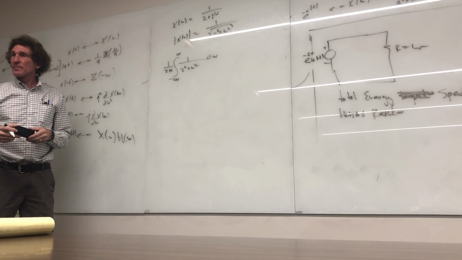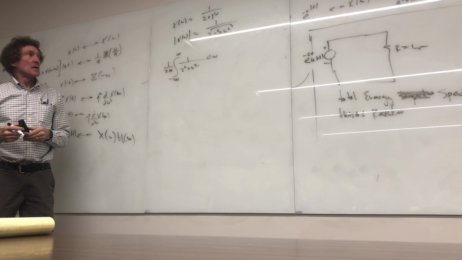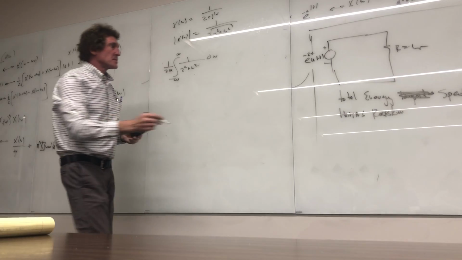Do you all agree with this? What's wrong? Is it not minus omega squared? Because you square the j term and... No, you don't. Remember, we've been through this. It's important you see this.